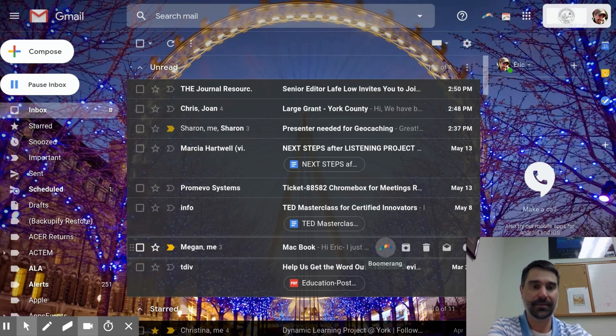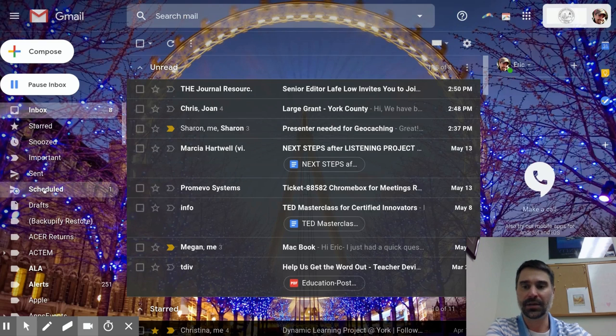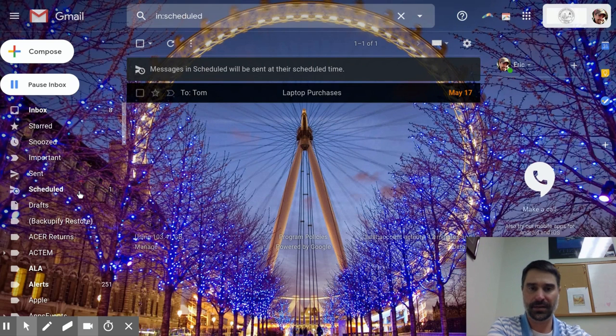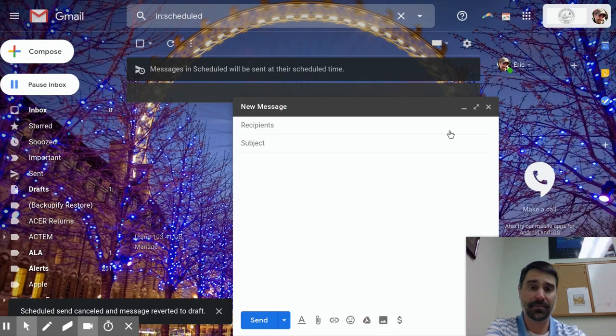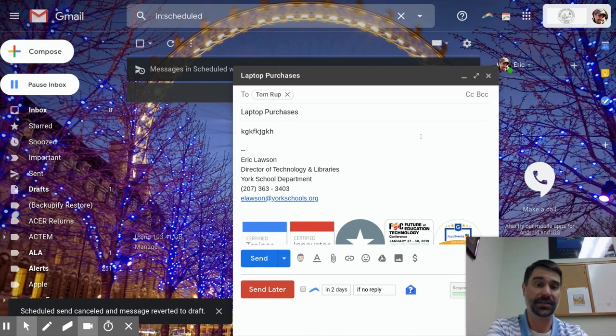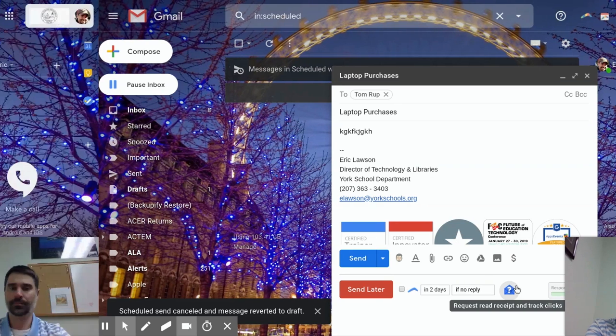Now, what happens if I had scheduled an email and something has come up and I don't really need to send that again? You'll notice over here on the left in the navigation bar, there is now a new tag called scheduled. And here are all my emails that have been scheduled to be sent out. You'll notice this shows real quickly when it's going to be sent out. If I open that email up, I can now take a look at it and cancel the send, which by default will open up this email so that I can edit it. Maybe if I wanted to change it or change the date and time of when it was to be sent, or I can simply just delete it from here.